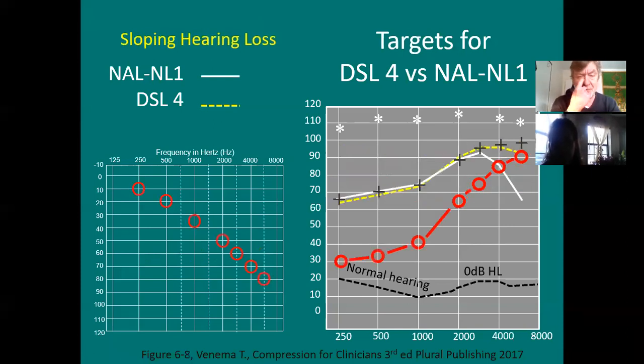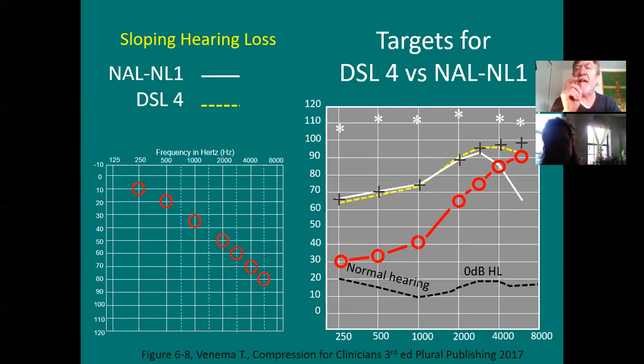Sloping loss is more common. Plotted in SPL, now it's going up, with loudness tolerance on the top. I first programmed the hearing aid to match the targets of DSL4. No problem. Look at that, the yellow line nicely hitting targets. Then I reprogrammed the hearing aid to fit NAL-NL1 targets, and now look where it fell. It was the same in the lows and the same in the mids. Well, the person has hardly any hearing loss in the lows, so who cares? But the differences are found in the highs.